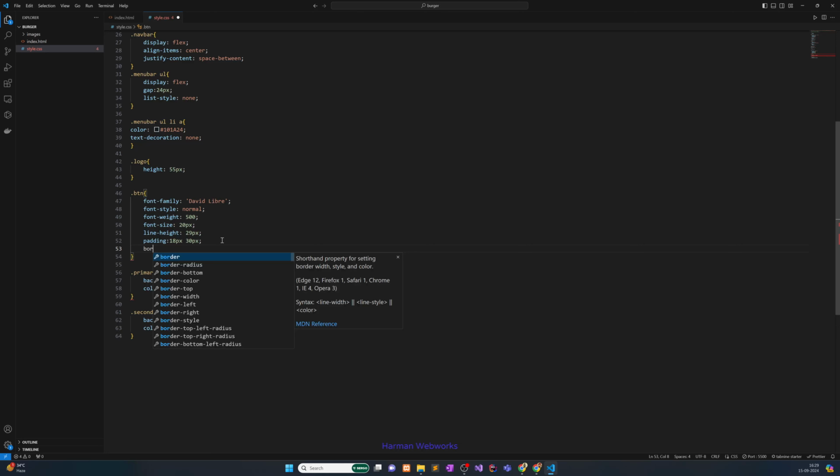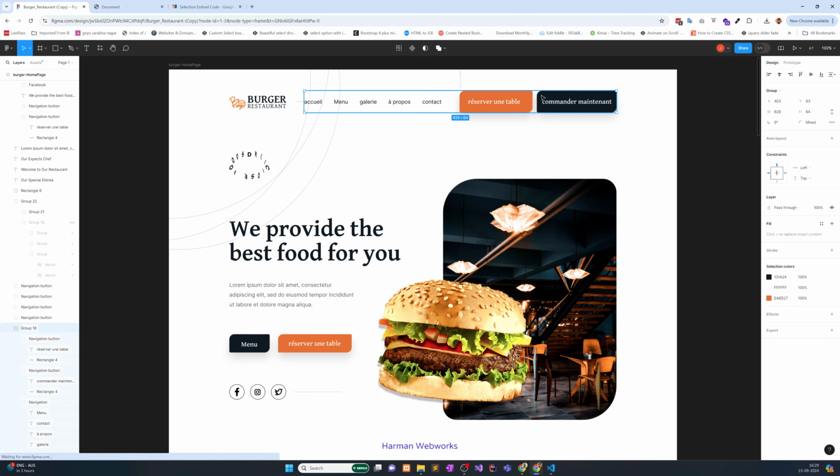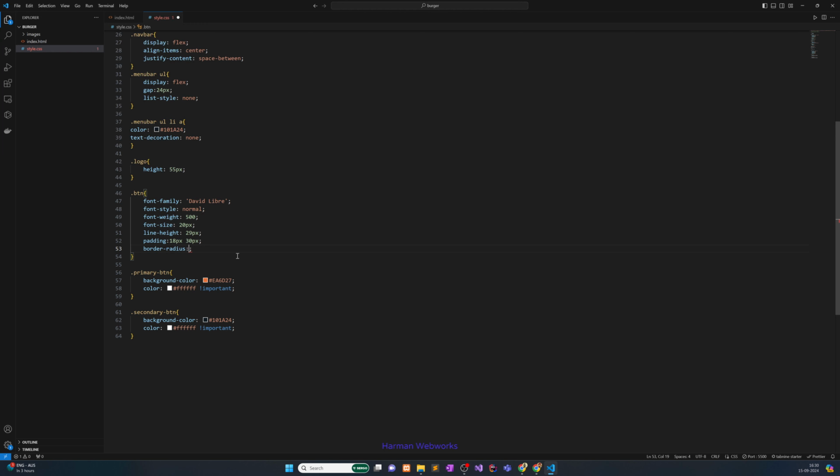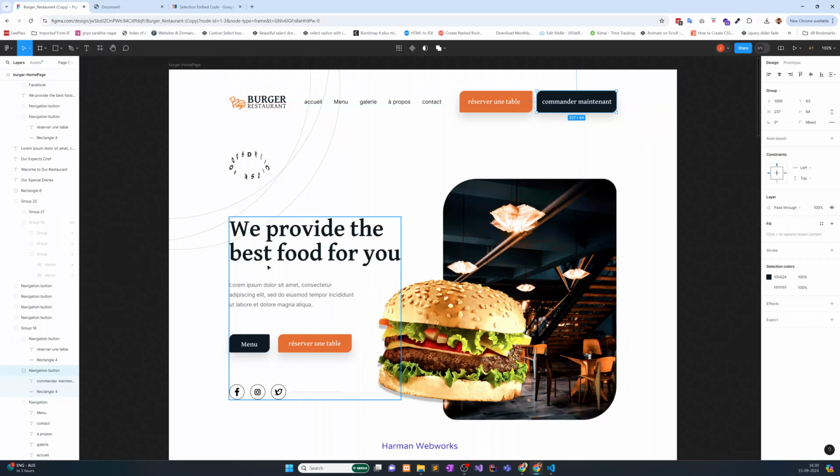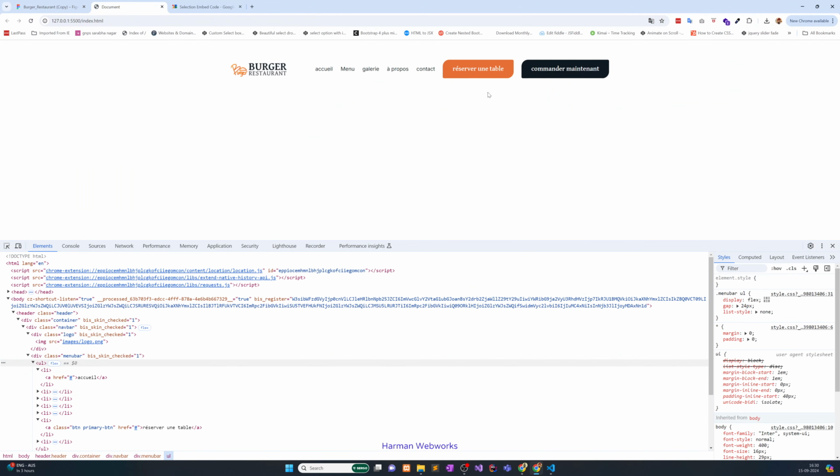Button, border radius. I told you this is not the fine design. This is just a quick rough design. When you get the proper design, you will see the border radius written here. And let's give border radius 20 pixel, 4 pixel, 20 pixel, 4 pixel. Okay. Now you see we have border radius.